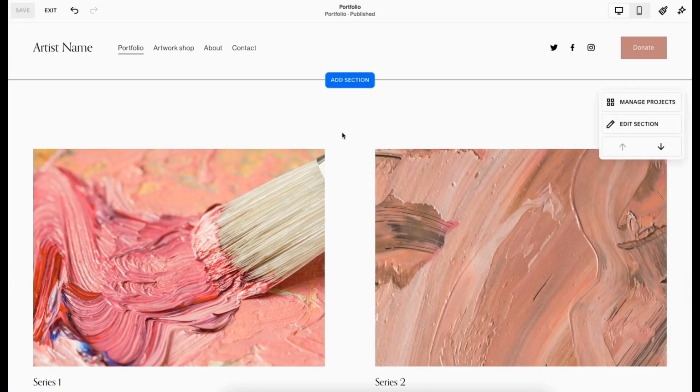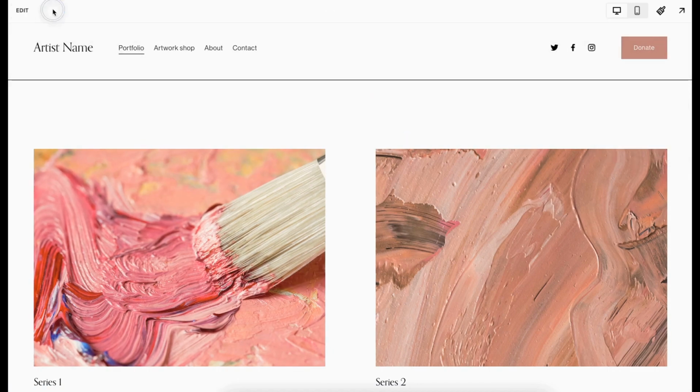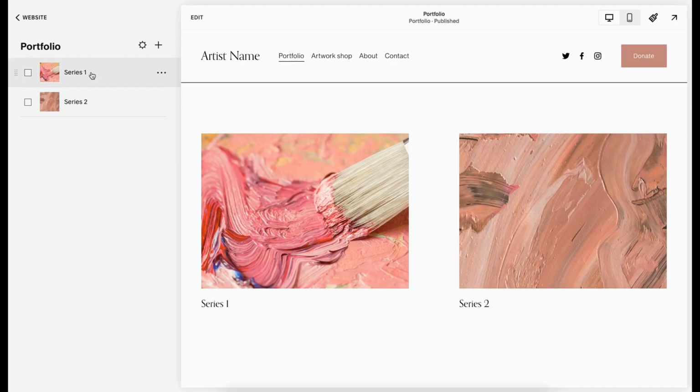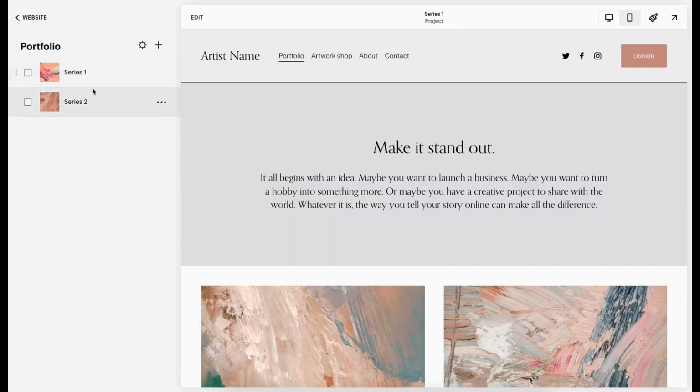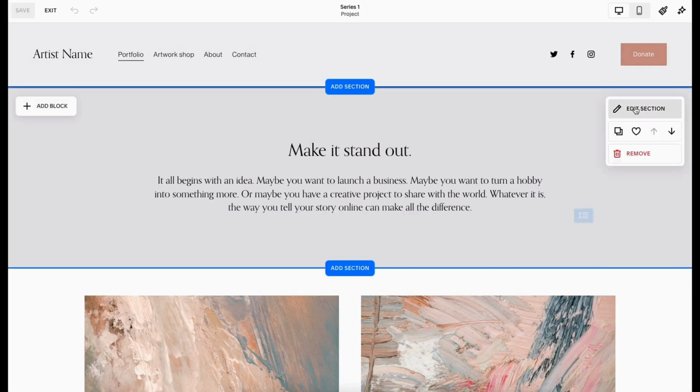You can also add a section with some text describing your work very nicely here. And I'm going to show you how we can easily copy the text boxes. So if I go to series 1 and I have my text written out here, I'm going to click edit, and as I hover over, I'm going to click this heart.